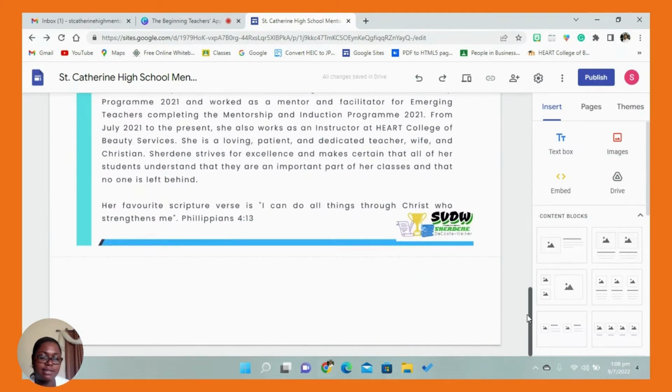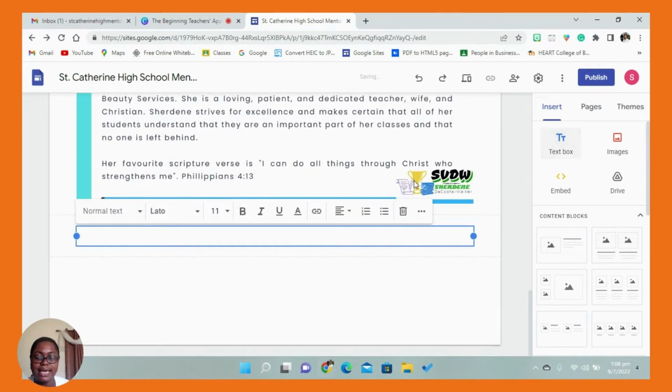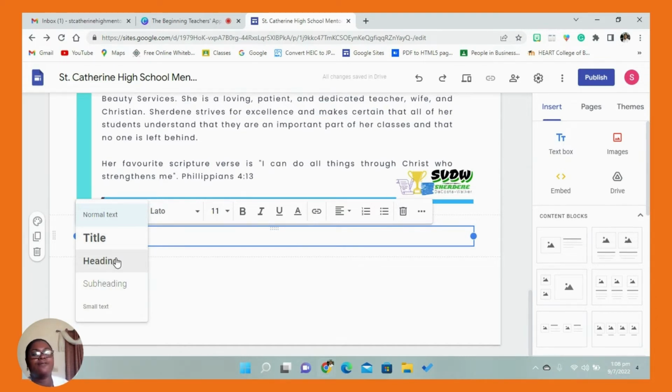The last set of things that I'm going to put on this page is actually the table of content to go to the other pages on the site. So what I'm going to do is first put a text box. So I'm going to select text box. It's normal text. I can change that to title or heading or subheading. Now, when it's on heading, it means that if for some reason I want to go specifically to that and I want a link to it, it would be best to have heading there. So I'm just going to leave it as heading.